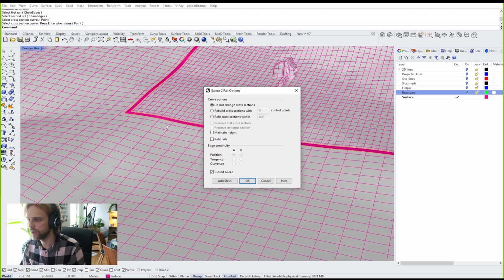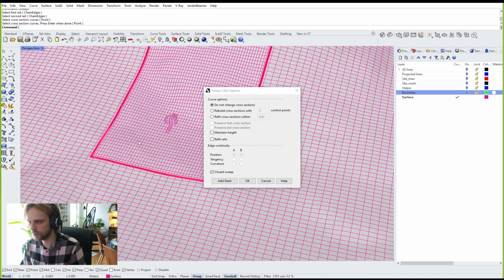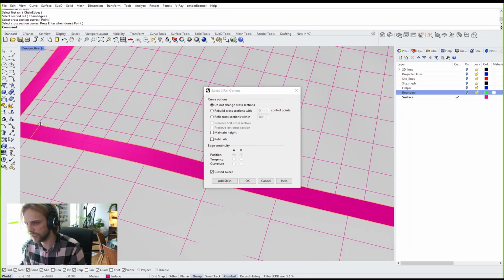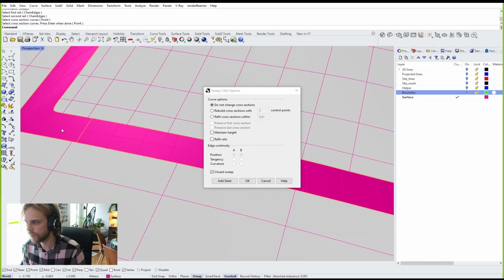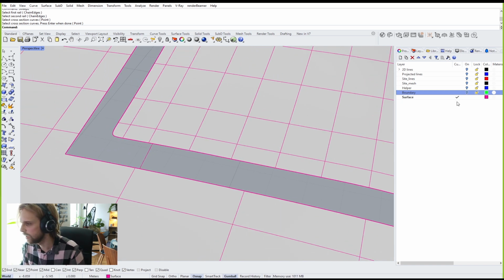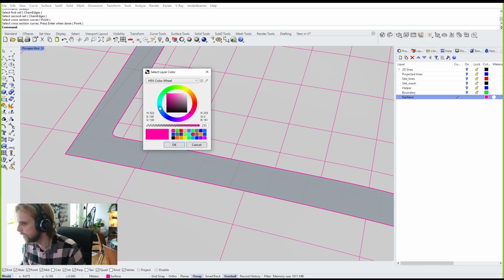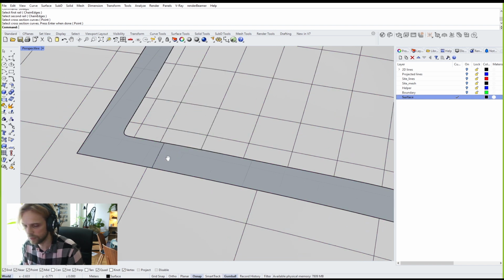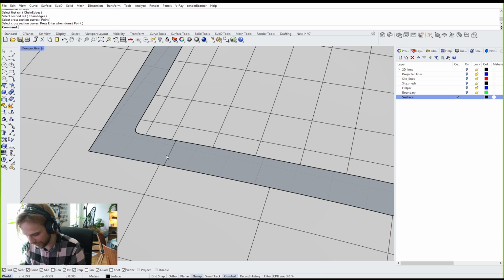It tries to make the ribbon, but the ribbon is going to be messed up. You can see, well, you can't because I'm dealing with pink color. I have no idea why I chose pink. We will choose black again, just so that we can see what's going on. Again, sweep 2. Now I'm going to go faster.